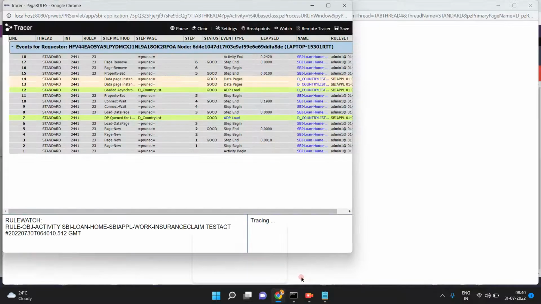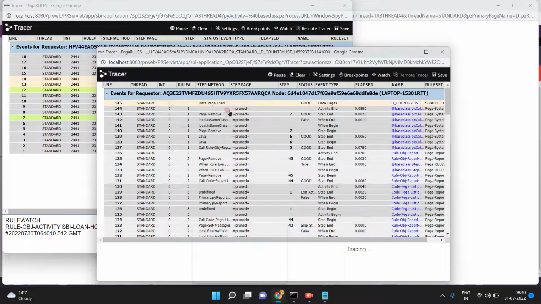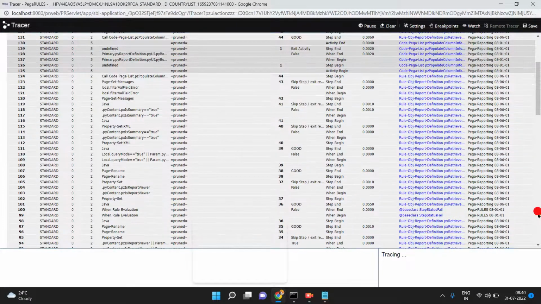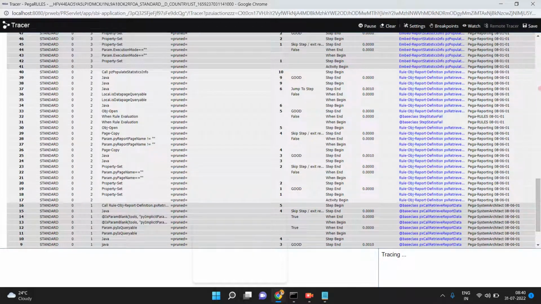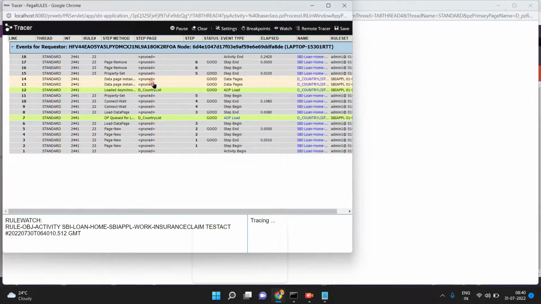Page new, fine. Load data page. Data page queued for load. Okay, fine, because a separate child requester will be executed to load the data page. Then after this, the load data page step 3 is completed.